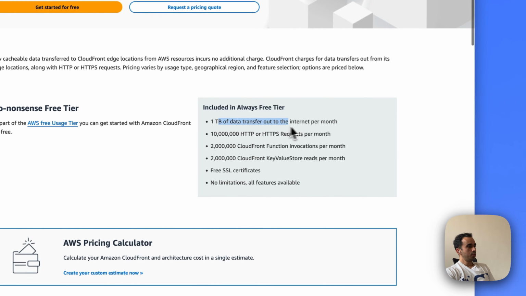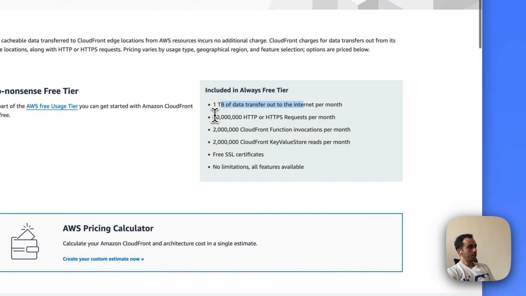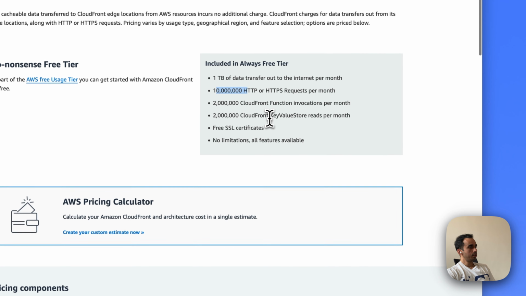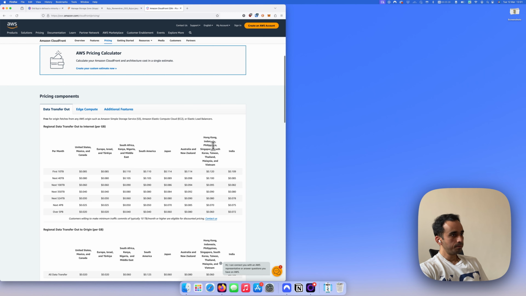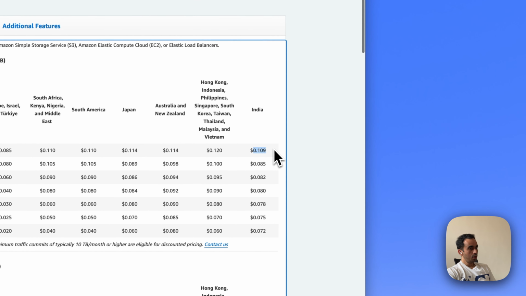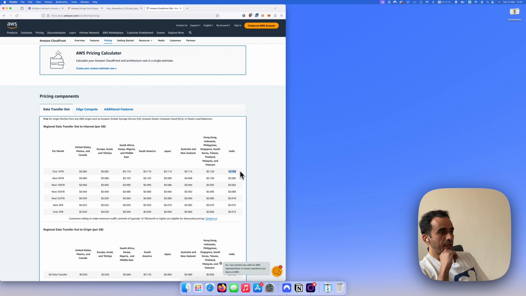Yes, 1 TB per month is always free. 10 million requests and it keeps on changing. So for the first 10 TB, I'll look at Asia. No, we have India specific prices as well. So this is per GB. So almost 10 cents per GB of bandwidth.